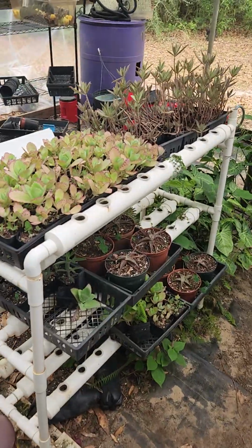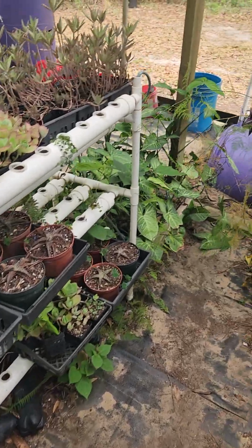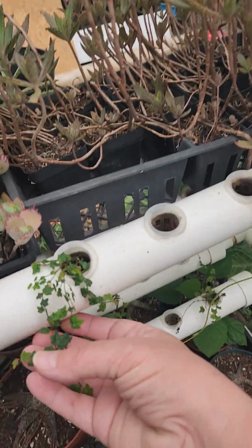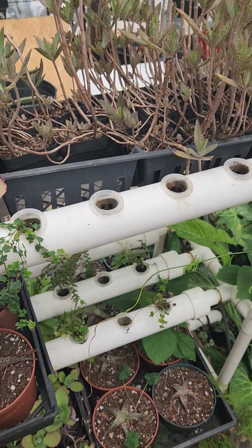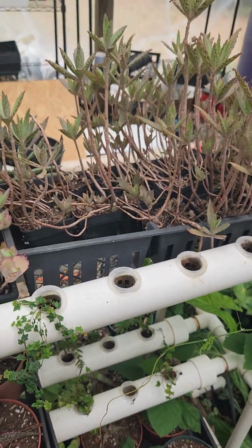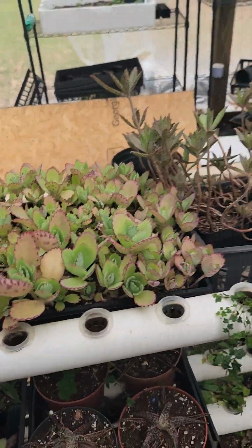This is a little system I got going here. Got things on it and things growing in it. Really, the main thing I have growing in it right now is my little froggy plants. They really seem to like it, so that's mainly what I've got going on in it. I've been running out of room, so I've had to put some of my stuff back here.